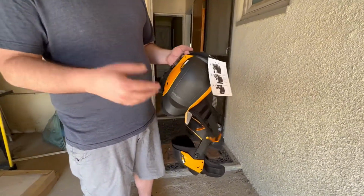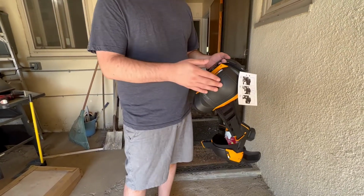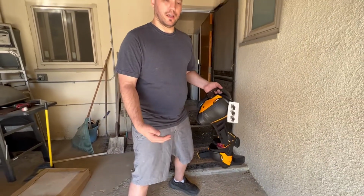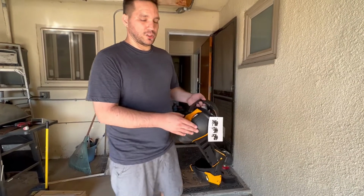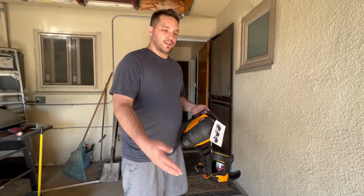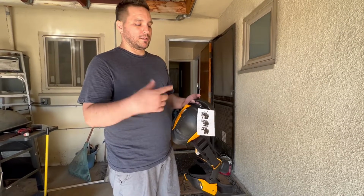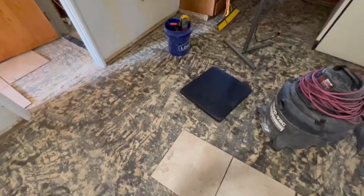Okay. If you do get the flat ones, some people don't like those just because when they're flat, it holds your knees out permanently until you actually lift up and move them in. So this might be better because you can rock your knees in as you're moving from one position to another. So that might be a benefit. It might be a con depending on your body type and what you like.